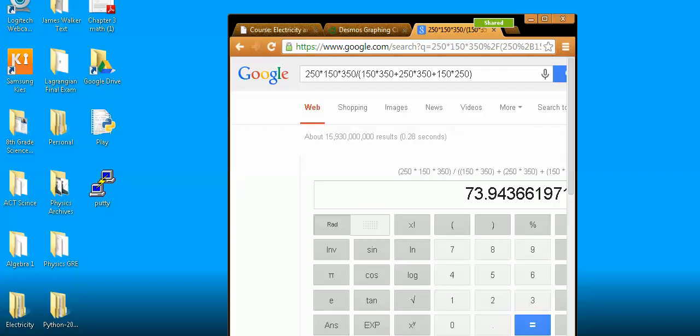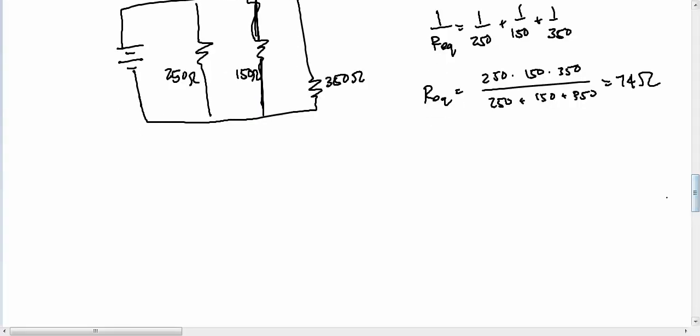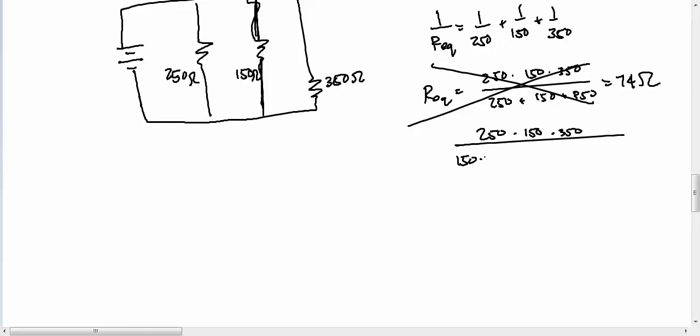Do you want to know what happened? Yes. I figured it out, and it's mathematical. Essentially, you do this. Colin, by the way, this is advanced. I realize that this won't work: you don't just multiply the things and add them up. You actually have to multiply them out, and then you add up 150 times 350 plus 350 times 250 plus 150 times 250. Here's the reason why.